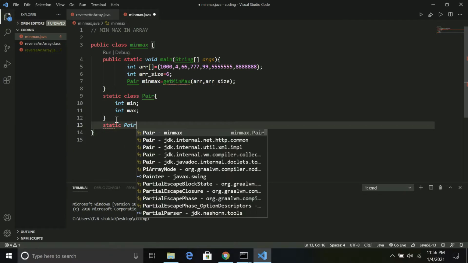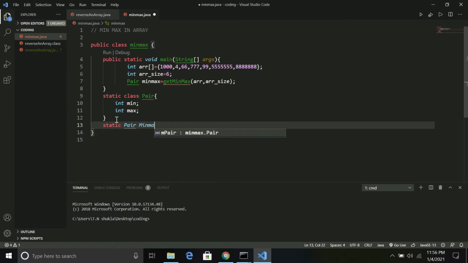So now I'm going to make my getMinMax function. Static Pair getMinMax, and here I'm going to take my array, arr, comma, and for the array size I'm going to give int n.